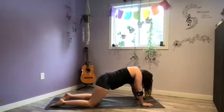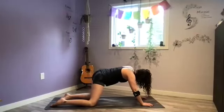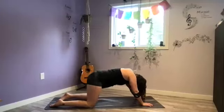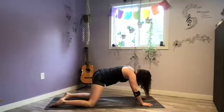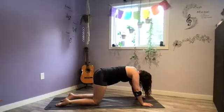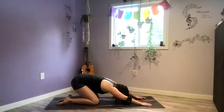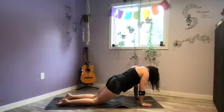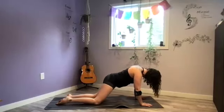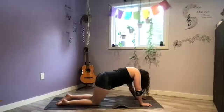Noticing, as most of us are on one side, being a little more tight than the other. And as you finish up this next one, coming around, come back to center, readjust your legs. And this time kicking your hip out to the left, circling back down towards your ankles, out toward your right side, and around. Same thing, circling, but in the other direction.